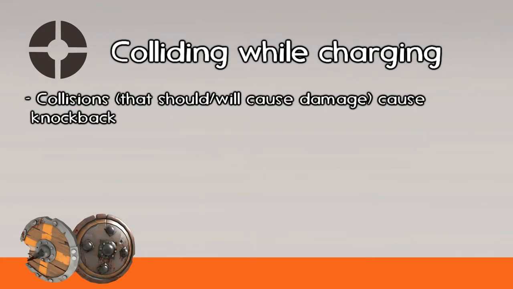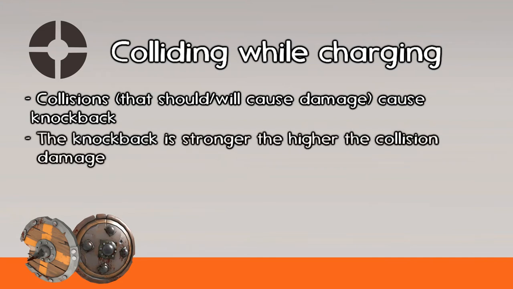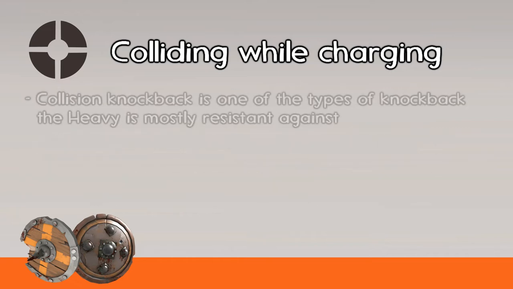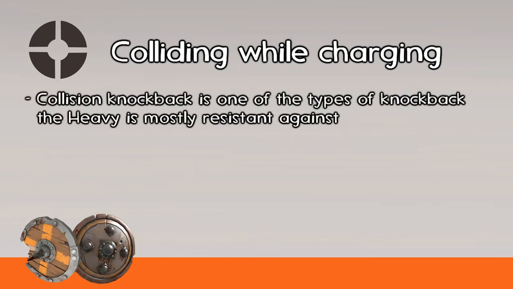Colliding with an enemy causes them to get knocked back. The amount of knockback is increased by how much damage the collision would cause. Higher damage means further knockback. The enemy will still get knocked back even if they resist the damage, for example if they're under the effects of a regular ubercharge. The heavy, as he is with some other types of knockback, isn't as affected by this type of knockback.